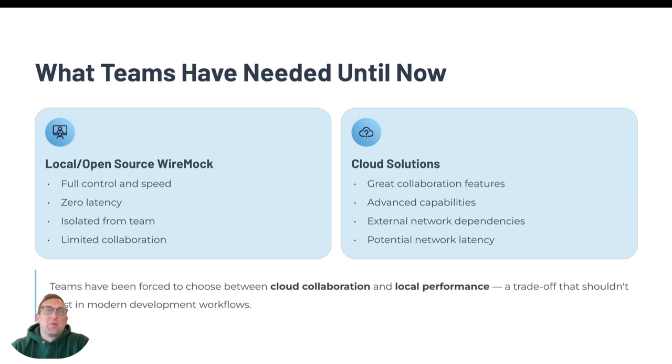The latency was minimal. It was isolated from the public internet, but it didn't have really good team collaboration features. And building those in themselves or having to scale WireMock open source for parallel runs or performance testing has been difficult. The cloud solution has great collaboration features and a lot of advanced capabilities that open source doesn't have, but it required making calls to WireMock Cloud, which lived in US East of AWS, and oftentimes this introduced latency or broke security policies.